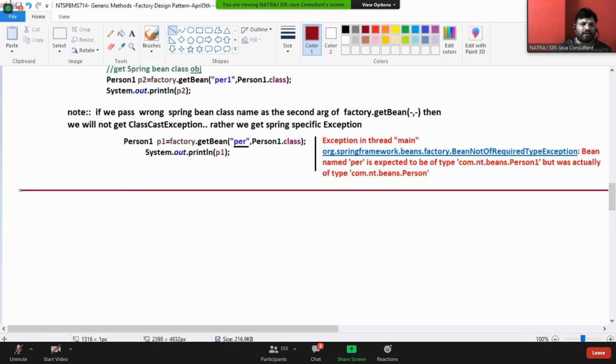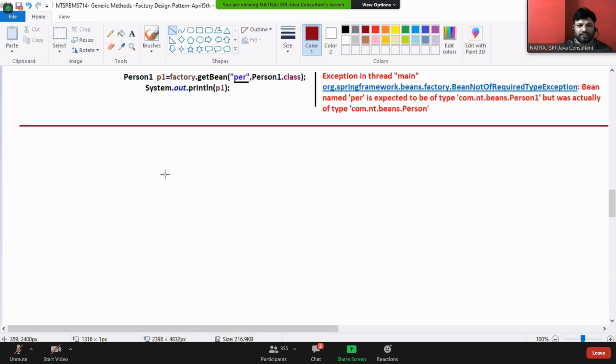Fine now, boss? Right. So what I taught is just generic methods. Like this, we have generic classes and generic interfaces. In future, you will get them also. Whenever necessary, again I will revise and I will start linking with Spring. Shall we get into the new discussion? Shall we get into the discussions, guys?